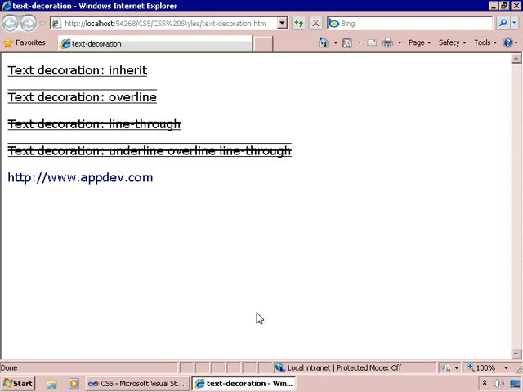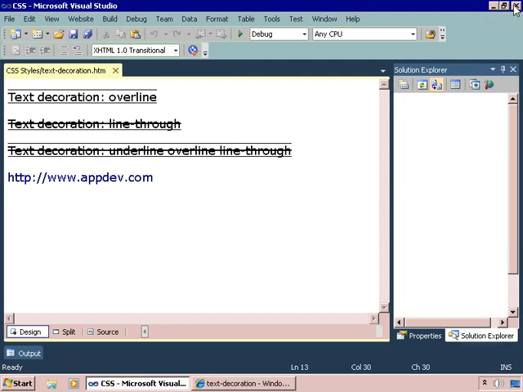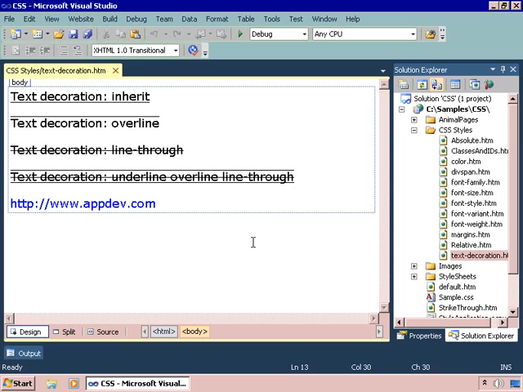What I don't understand is, since Visual Studio is hosting Internet Explorer, how come it looks correct in the browser but not within Visual Studio? Can't tell you. But in any case, if you see something that doesn't look correct in Visual Studio, show it in the browser. That'll be your final arbiter of whether it works correctly or not.